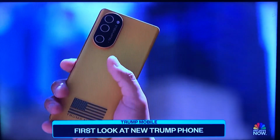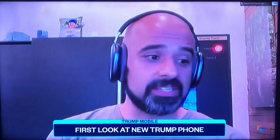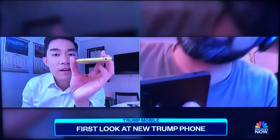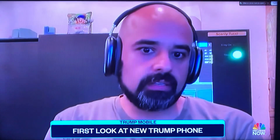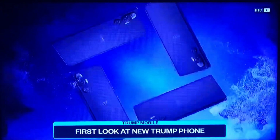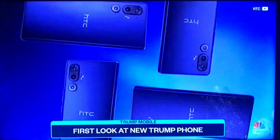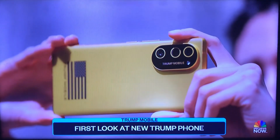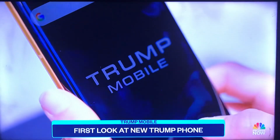Experts say the phone resembles a phone made in Taiwan. It looks very similar. It has a very distinct shape. Yeah, that does look really similar. Almost identical so far. We're not set up for a mid-range, mid-budget phone to be made in that way here in the United States. If I had to put money on it, I would say that's the HTC U24 Pro. Representatives for Trump Mobile did not respond to questions about whether the phone is made in the U.S. The White House did not confirm if President Trump himself is using the phone bearing his name.